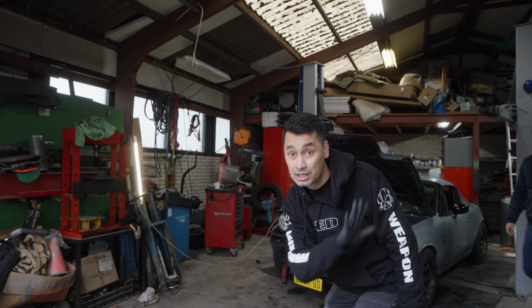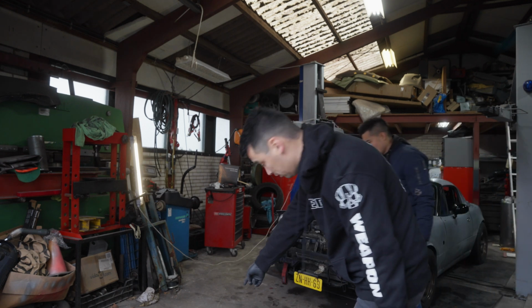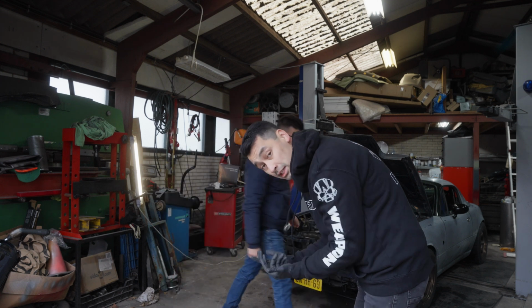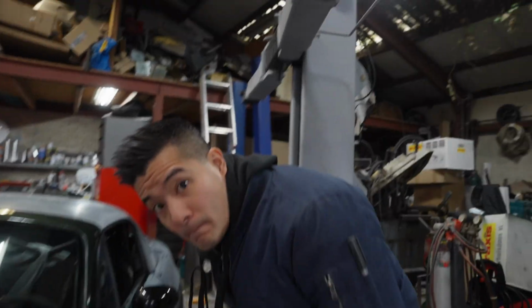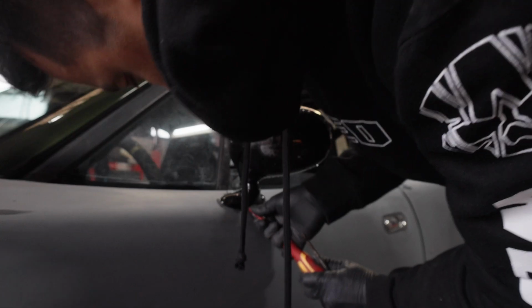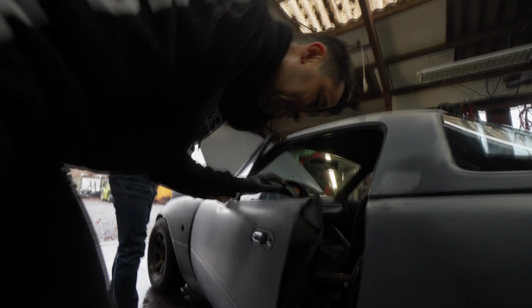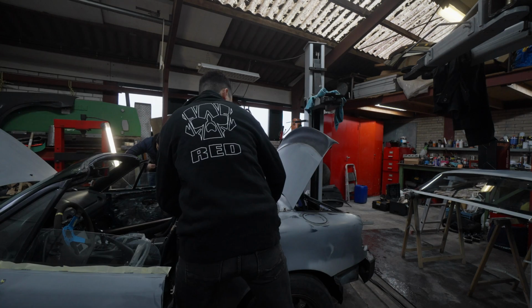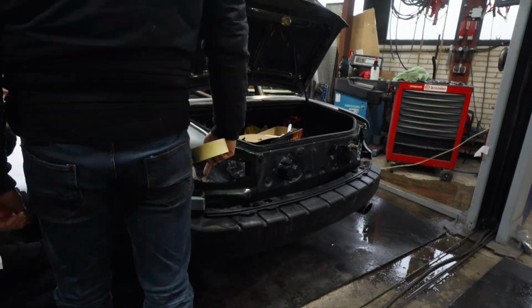Prepare this place, obviously clean it. Then we're also putting water on the floor, because then the dust doesn't come up. Positioning the car where we want to paint. Removing the mirrors. We're going to remove this trim. So we have to remove a lot of stuff because we want to paint under these things.